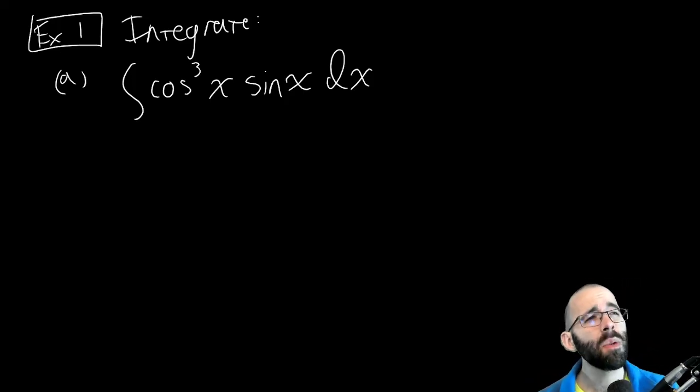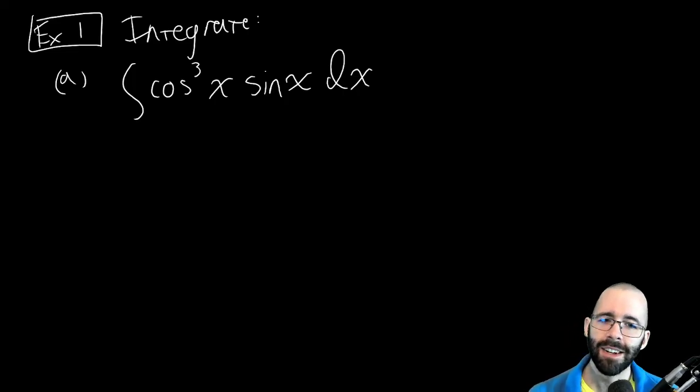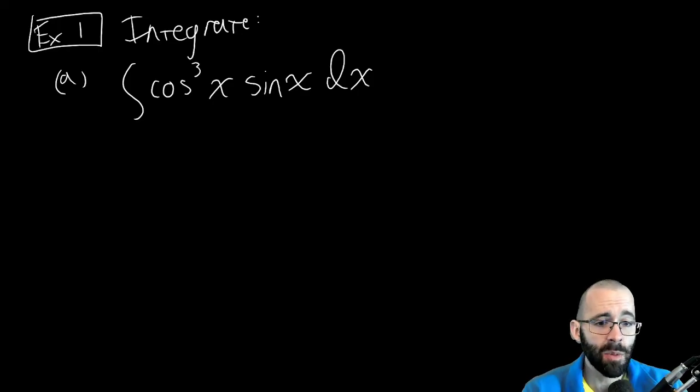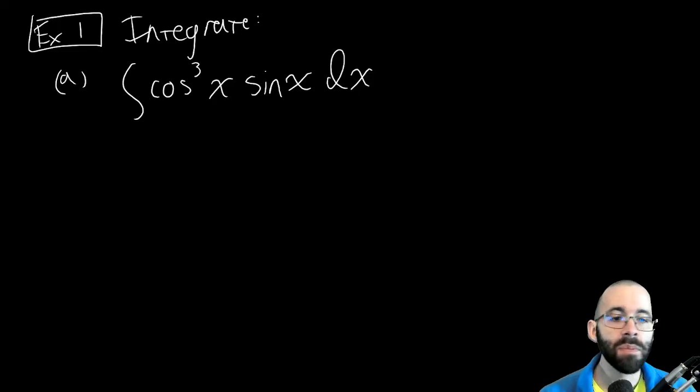When two things are multiplied by each other, a lot of times you use integration by parts. Trig is not super nice with integration by parts. Sometimes it works. If we had something like x cosine of x, that would be really nice. But here we're going to go in a circle if we use integration by parts. It might actually work, but it's unnecessarily complicated, even if it does. I don't know if it'll work, but something to think about.